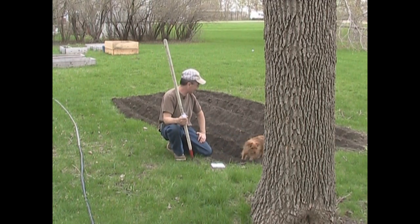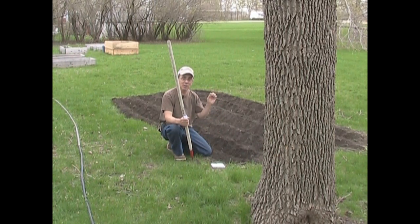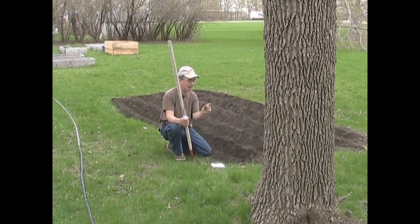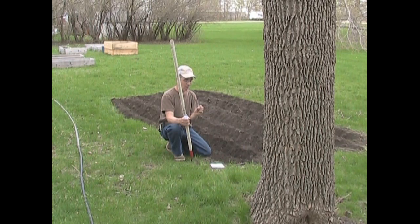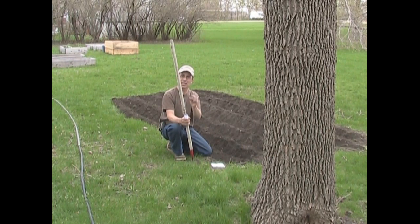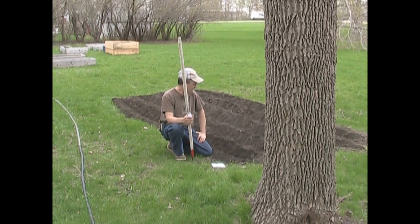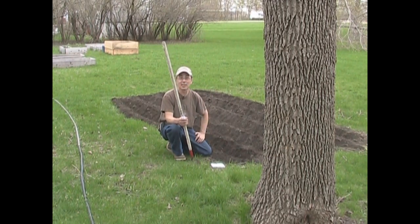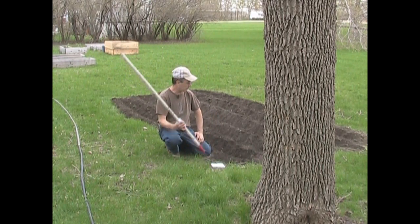We've been digging up the soil here today and we're finding a lot of June bugs. And that's okay. Normally June bugs you'd need to get them out of your soil because they make those big, white, ugly, gooey grubs that eat the roots of your plants. June bugs are actually large brown insects — they look like a little Volkswagen and they fly pretty much like a Volkswagen too. They're not good bugs and those go directly to the chickens because chickens love June bugs and they love their grubs. So it's a win-win situation.